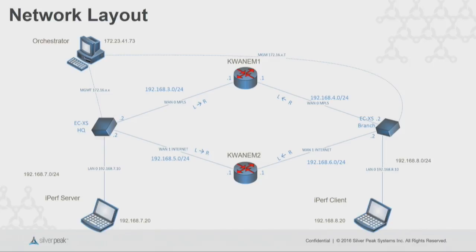What does the network layout consist of? Very simple. We've got our EdgeConnect appliances. We have some virtual emulators. These are open source that we configured here. And then we have our two clients, left and right. That's what you see over here right next to Greg. The clients are running iPerf3 back and forth between them. And then we've got our EdgeConnect appliances and just a generic switch that we're running across this. And I'm going to manage it through my orchestrator. Pretty simple.